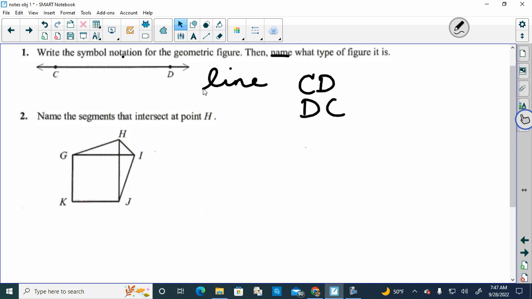Okay, but what really matters is the notation of them. We don't want to just put a bar, because that would mean segment. Okay, so the notation has to fit the word that you're writing. Okay, so either one of those would work. Okay, so that would be worth 2 points.